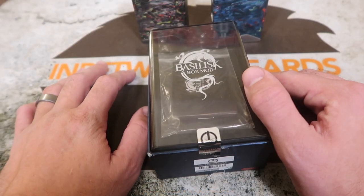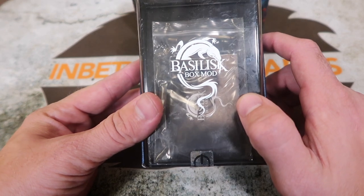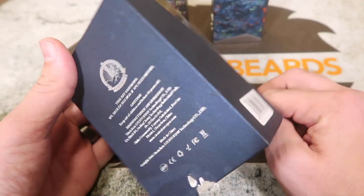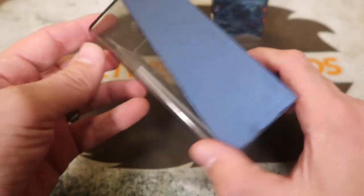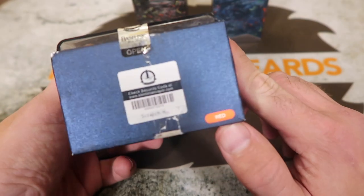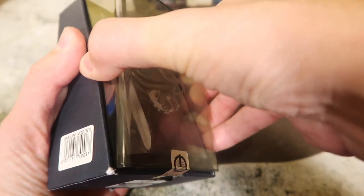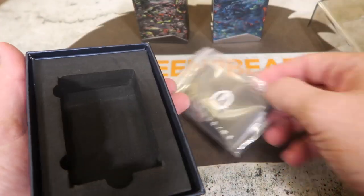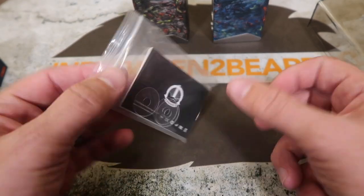All right, guys, this is going to be a very, very quick up close with the Basilisk from Stentorian. Here we have this really nice display case that this thing comes in. There's not really much information on the box, but you get the idea. Down here is going to give you your color, which mine says is red. I'll let you be the judge of that. Pop this guy off. There's a couple stickers here. Pop this guy off, and right here is going to be your mod. The only other thing in the box is this little bag.